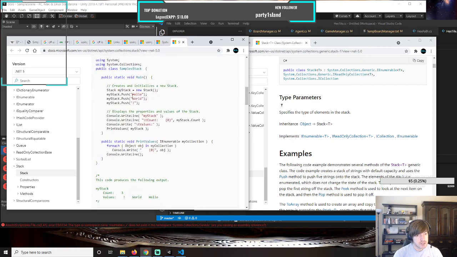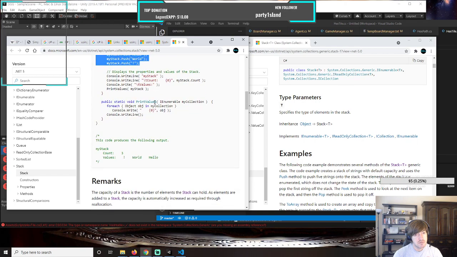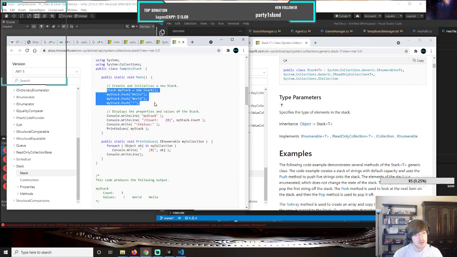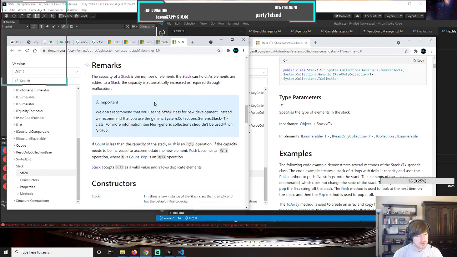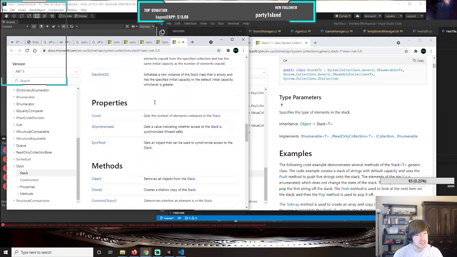In this case, it's taking in strings. Now, if you were to try to put a different object into it, I would imagine that it would have an issue with that.